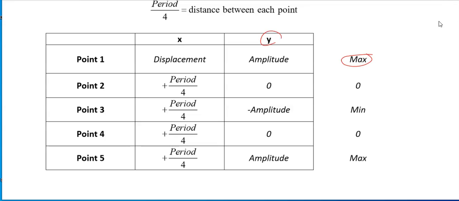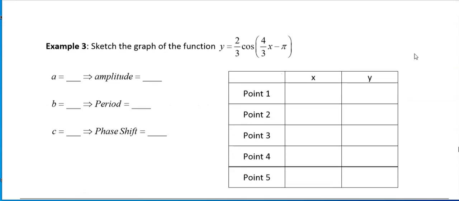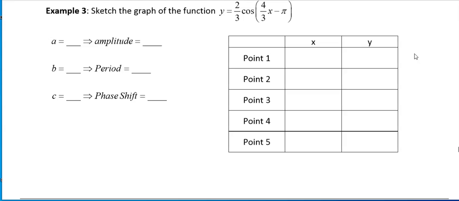Look, it starts with a max now. Then it goes down to 0, down further to your minimum, then up to 0, and finally up to your max. But that's the only thing that changes. Amplitude, 0, negative amplitude, 0, and amplitude again. But the x's are calculated in exactly the same way. And if you remember that, then you'll have no trouble knowing what to graph. The main thing is you look at your equation very carefully and you make sure that you see the word sine or you see the word cosine.